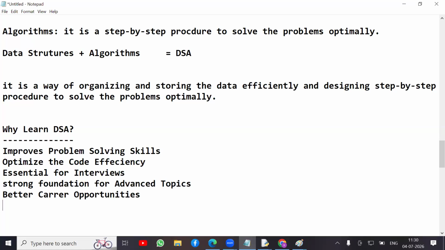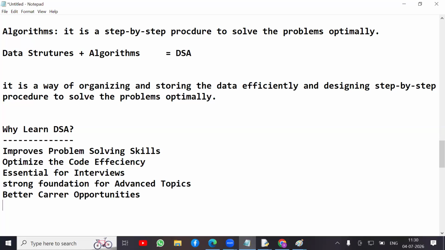Google Maps uses graph algorithms. In our day-to-day life, searching algorithms find an element in a sorted array, and for sorting we use either merge sort or quick sort. Next one, recursion and graph traversals. Either dynamic programming, different scenarios are there.